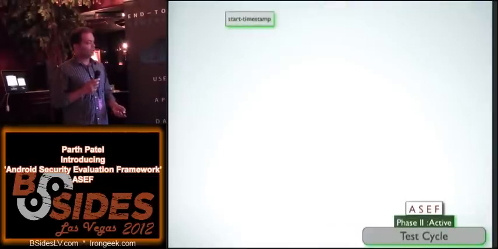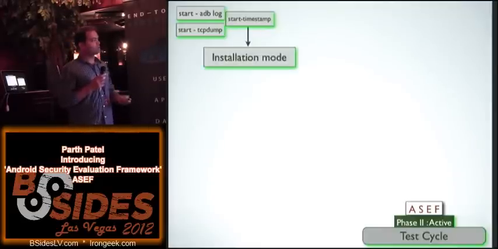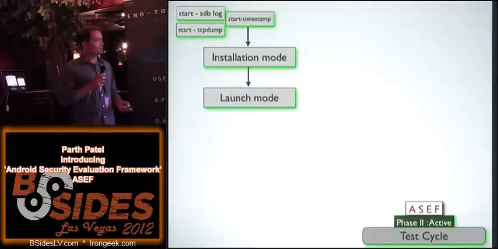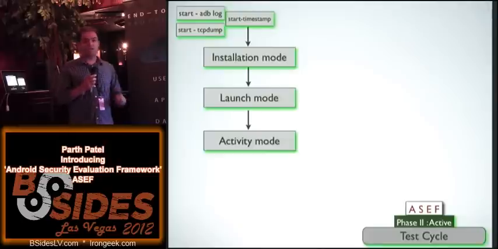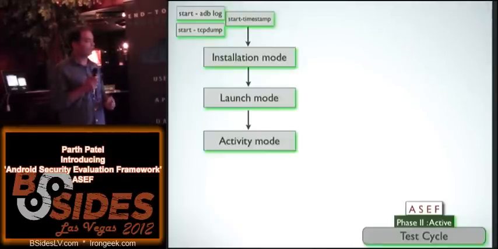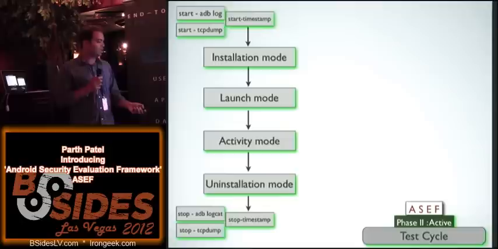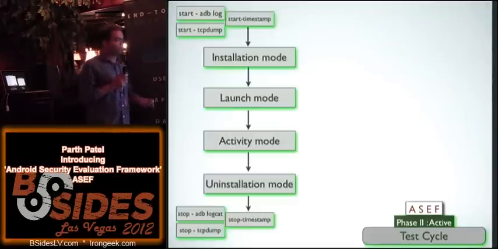Now we are all set for running a test cycle. We'll capture the timestamp. We'll start two background processes, one to collect the log on the device, and another to collect the network traffic. Once we have done that, we're going into the installation mode, where we point the application to the right device where we want to install it. Once we have successfully installed it, we automatically launch it, and then it will try to send different gestures in order to trigger the behavior that we are interested in and collect the data. Once it's all done, it will uninstall the app, capture the stop timestamps, and close all the processes that we started for that particular application. Again, this cycle will be iterated for n number of applications that you have provided.